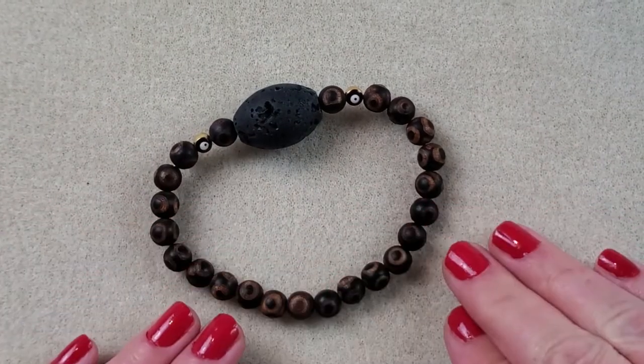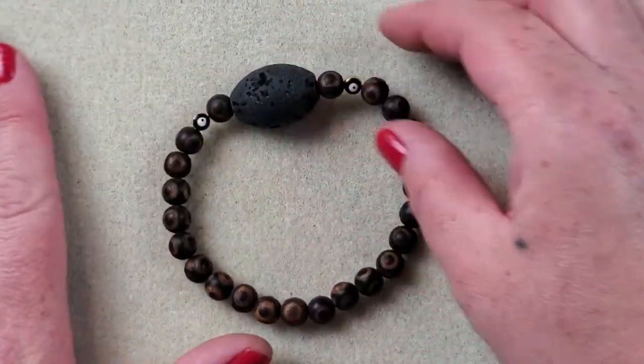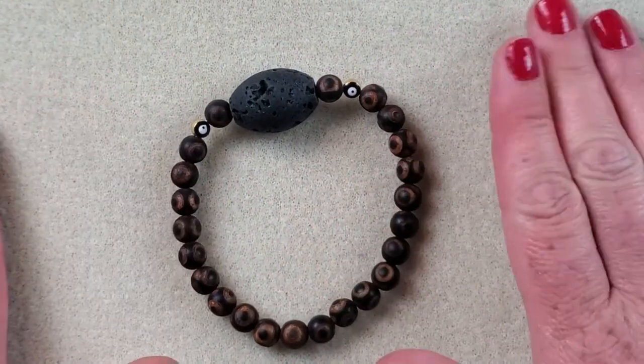I'm going to let that dry. I'm not going to stretch it out while it's wet. I'm going to let it dry. We're going to move on to the next one. But this is what it looks like.